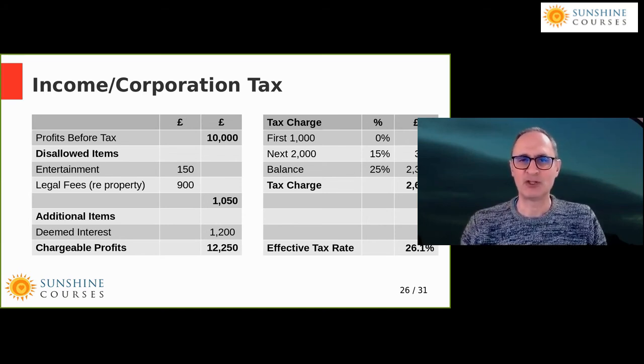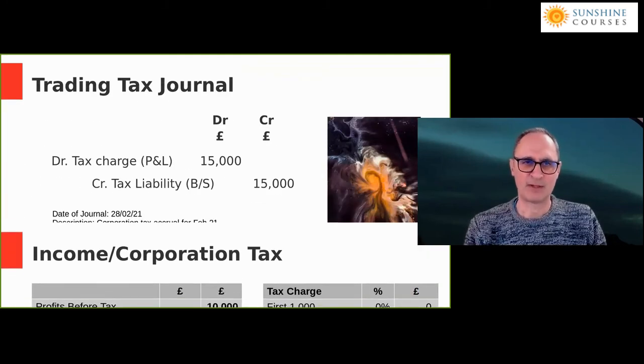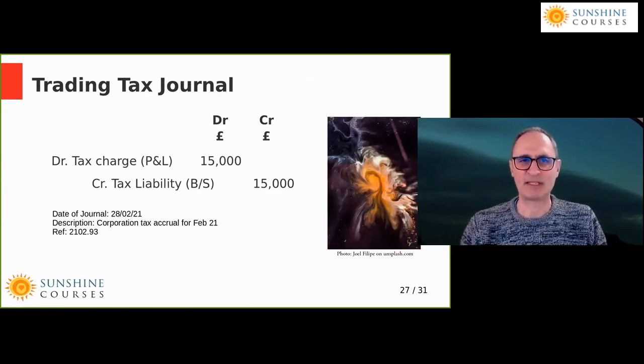or accruals, £2,600, and each month you'd increase that until you finally get to pay the tax bill, in which case you'd wipe out the accrual or the liability to the government. And if you've over or under accrued, the balance would go through to your profit and loss account. So the key part of this is calculate your profits and then set up a liability to make sure you don't forget to put aside money for tax, because it's a liability which ultimately will be due. So the tax journal, for what it's worth, in this case is debit tax charge, credit tax liability.